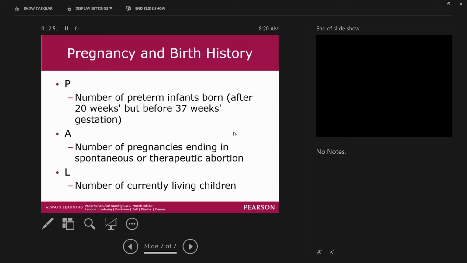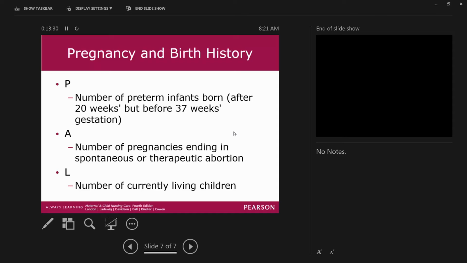Yes? So if it said G4, T2, P1, L4, then that would indicate that one of her pregnancies was twins. Right, that's where you get the twins. Okay? And this is the argument with that scenario. So you have a G4, let's just say she's a P3, a T3, so she's had 3 term deliveries, and she's an L4, okay? So that means she was pregnant 4 times, she had 3 term deliveries, but she has 4 living children. So that means that one of them must be a twin.